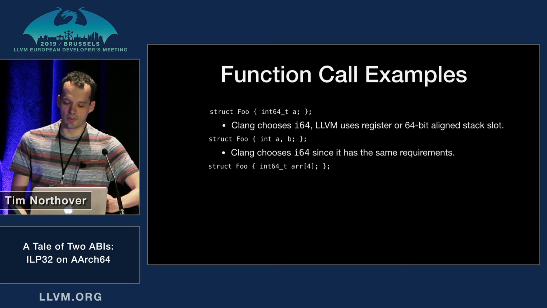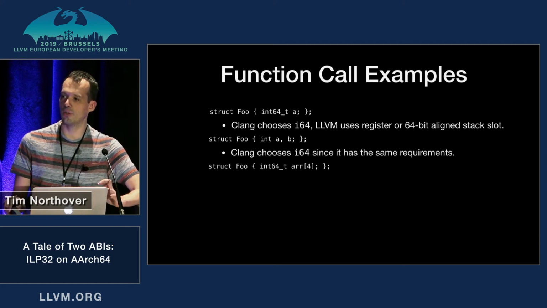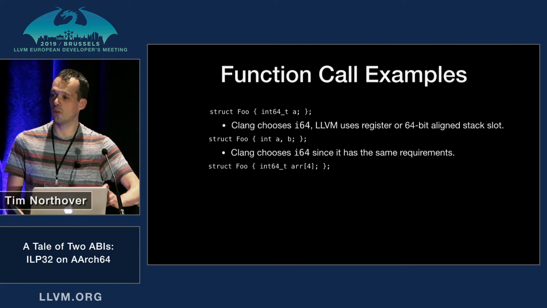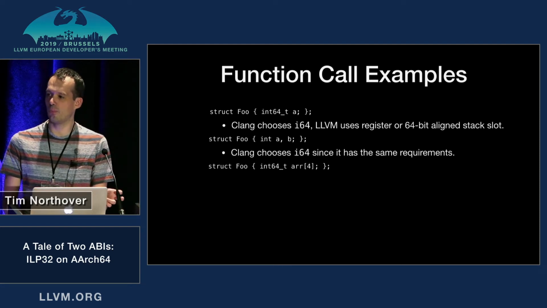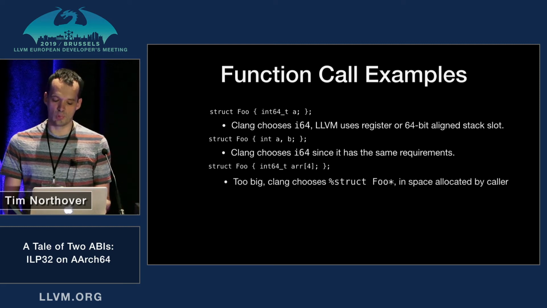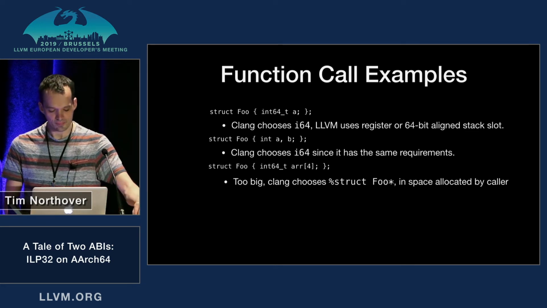But going further, this struct has a 32 byte size, and ARM has decided that this is too big to be worth passing in actual registers. So it's expected that the caller will allocate somewhere on the stack usually and pass just a pointer to the argument. And Clang implements this with a function called getIndirect, which is a special hint that says pass a pointer to this and do the magic behind the scenes.